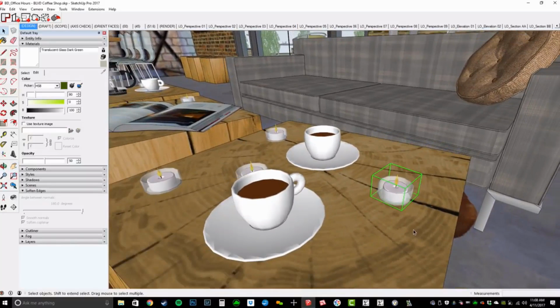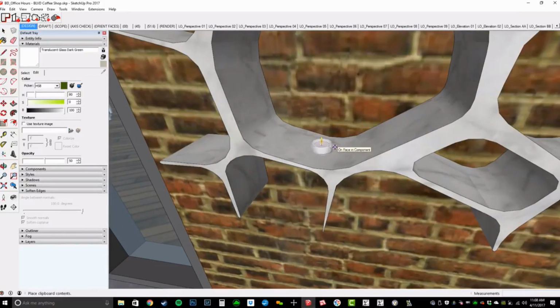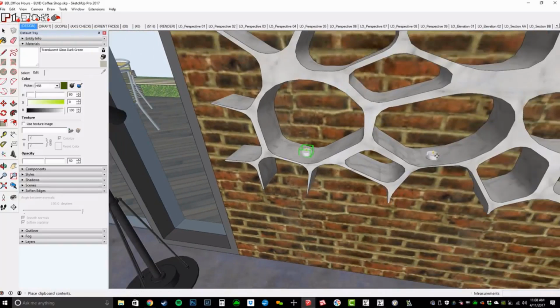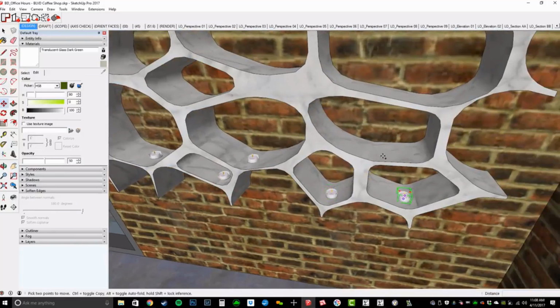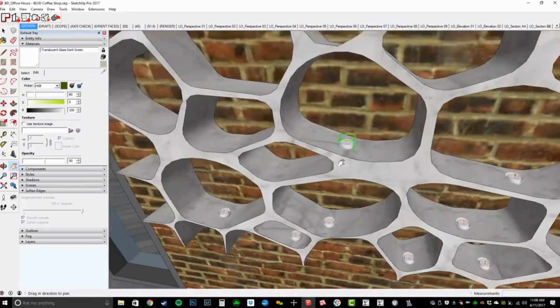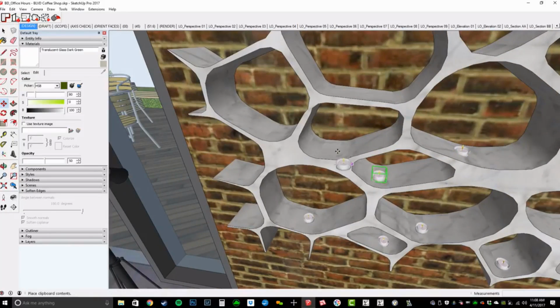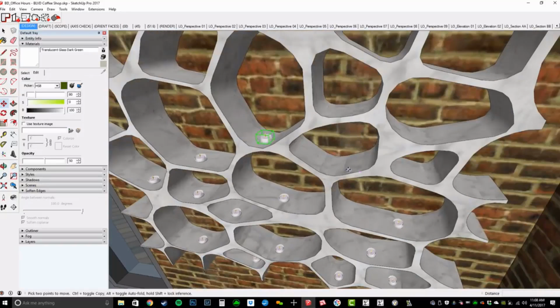All right, so the next thing I'm going to do, I'm going to hit Control C and copy that. And then I'm going to move up here and hit Control V. And so that's another way that you can place things a little quicker. And we'll just drop a bunch of these tea lights in here. And I'm working pretty fast just to get the idea down. All right. So let's see. With the tea light effect, I think it is important that we have a lot of these placed because that's what's going to be kind of impressive about this.